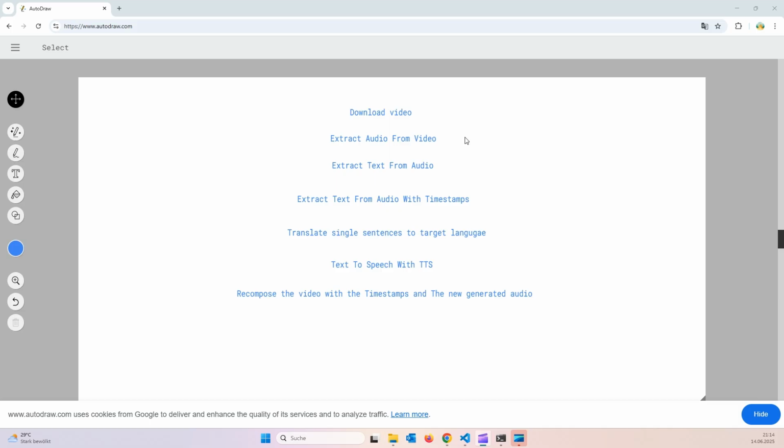Before going that way, you should, of course, translate the single sentences to the target language. Let's say the audio is decomposed into sentences, also having the timestamps. You should be able to translate this. Of course, this is not efficient, since the semantic meaning could get lost while decomposing the sentences.